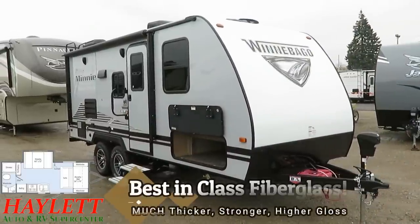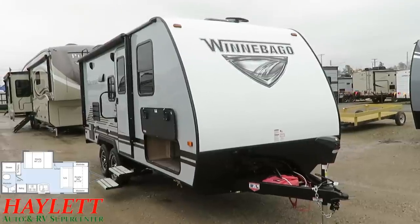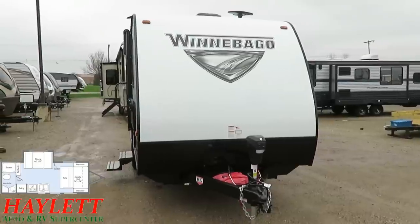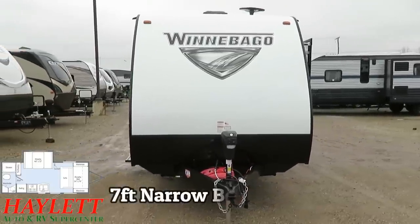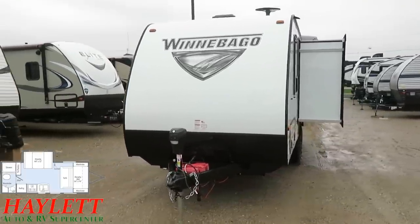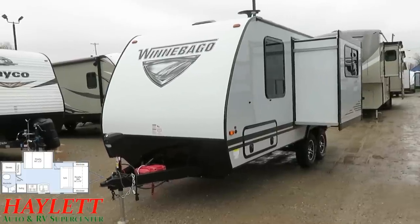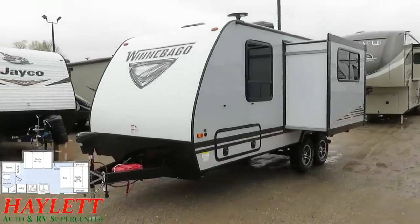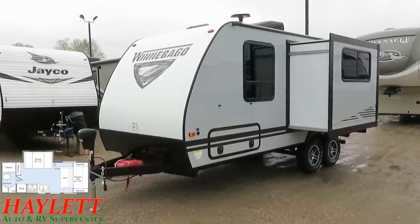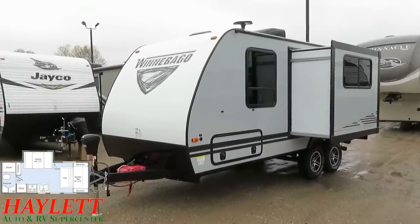The first thing I want to note out here is that the skin color you're looking at on this Winnebago here at Haylett RV might not necessarily represent the exact Winnebago that we have here at Haylett RV. You can get these built with a number of different fiberglass skin colors, which is a high irregularity in the RV business. Rockwood gives you like two colors, but Winnebago gives you like six. The Platinum upgrade that we're looking at right here has been far and away the most popular of all those. I think probably because it's neutral enough that it works with about any vehicle color, but it's still got that good upscale, fancy pants, shiny shoes sort of look to it, doesn't it?